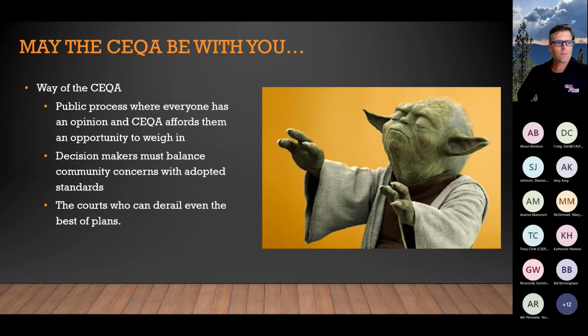So thank you all. We're working our way through this, and we're almost to the end of the first phase here. May the CEQA be with you. This is really the feeling as we work through this, understanding it's been done before. People have done this since 1970, gotten through this successfully. So when we understand that, hey, we've got a track record, how do we work through that? Understand where the courts have been, what these decisions have been. Then we can move with some confidence that we're on the right track.